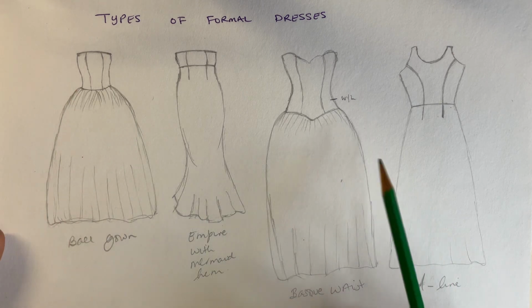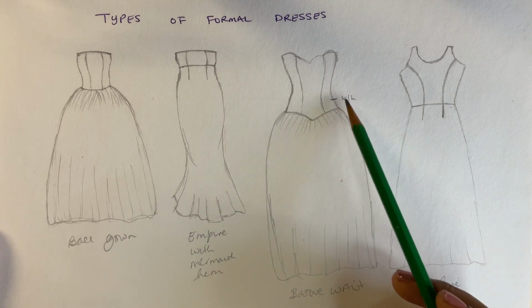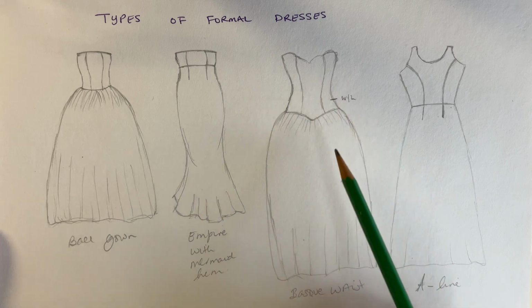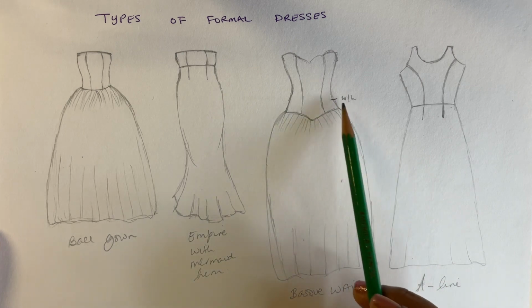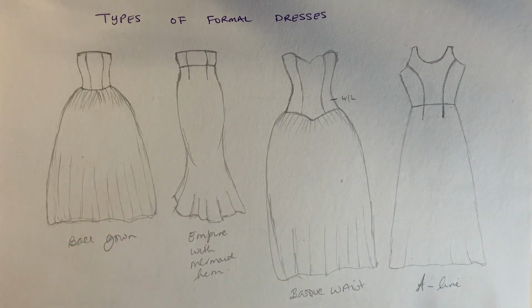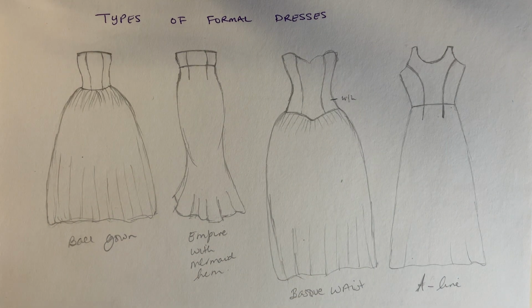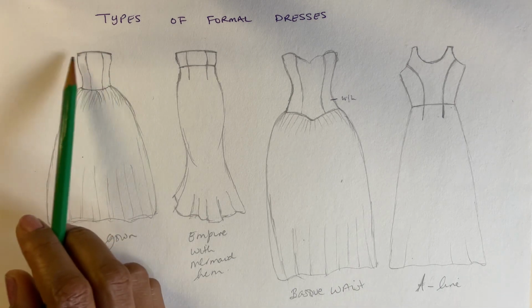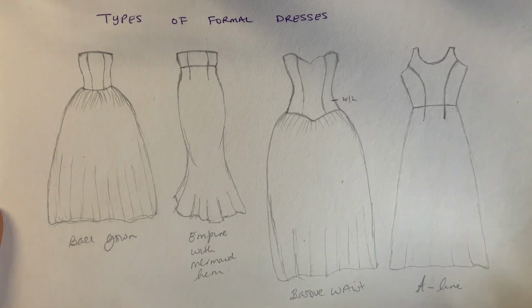Another type is the one with the basket waist, and the basket waist is, for instance, if you have the waistline here, then you will have that V shape below coming down, or you can start from this waistline and start your V coming down. You can do it that way. Your choice of neckline is also up to you. You could do a sweetheart, you could do straight across like on this strapless ball gown. All right, so you have the basket and the regular ball gown there.